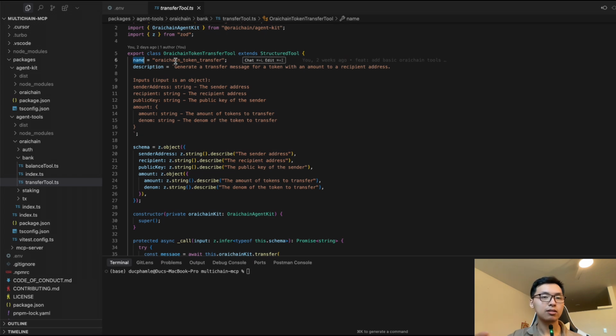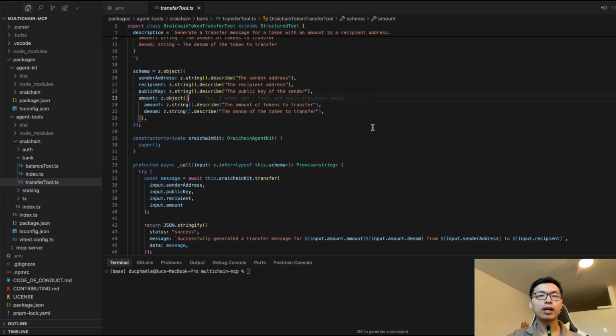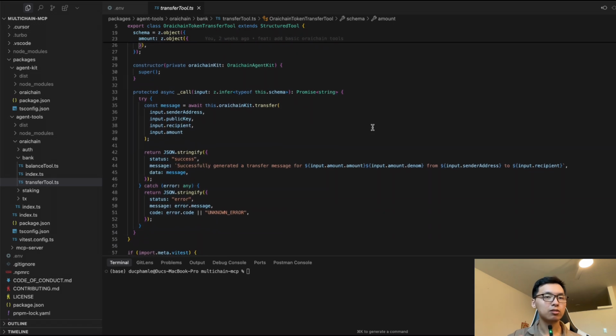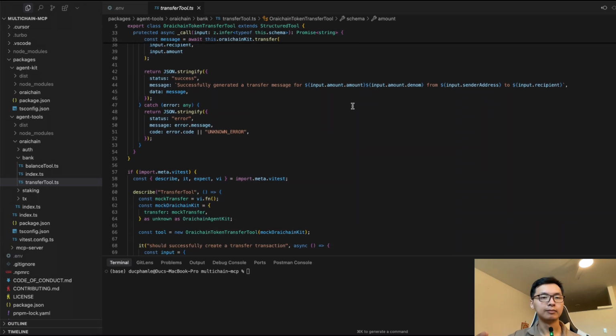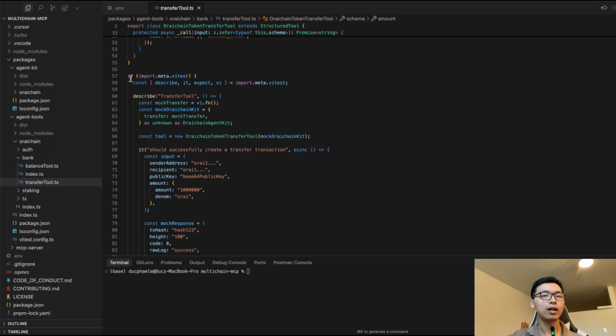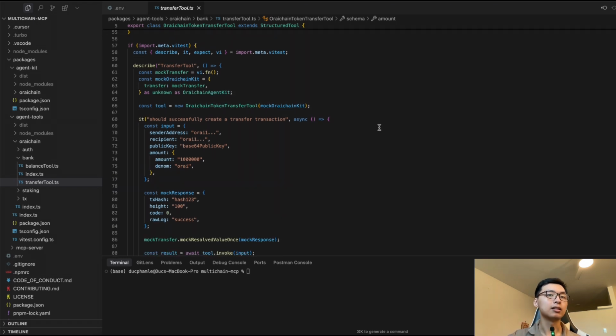To build a tool, you need to extend it and add some necessary instances like name, description, and schema. And then after that, you implement a function call. In there, just implement what you need to do. Here, the transfer tool implements a way for the agent to create a transfer transaction from one wallet to another.